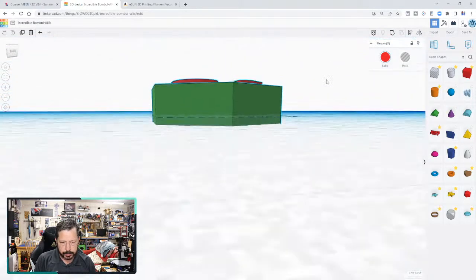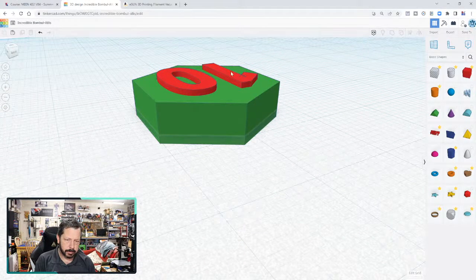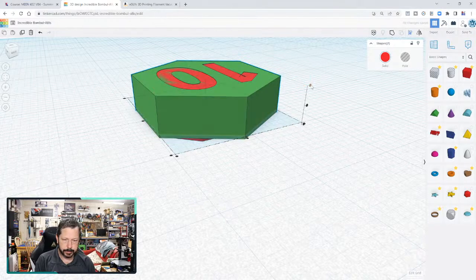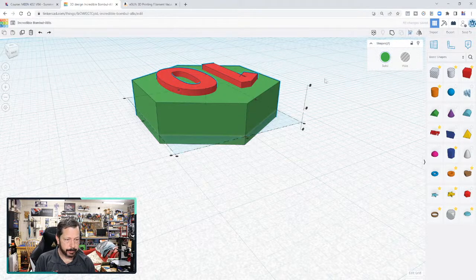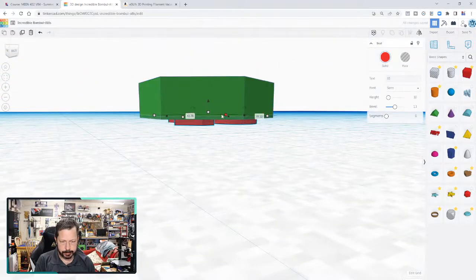Because it keeps moving the green part. I don't remember, if you select one of them before the other, then that's the one it moves, and I don't remember which one's which. All right, it's not that order. So it's select the other one and then the one you want to move. No, it just didn't want to do it. All right, well, we'll manually do it.